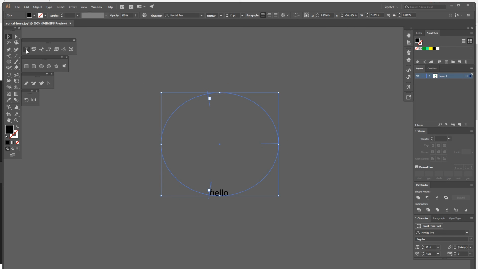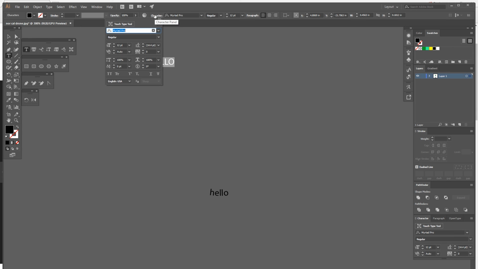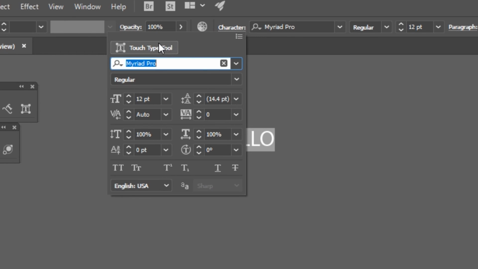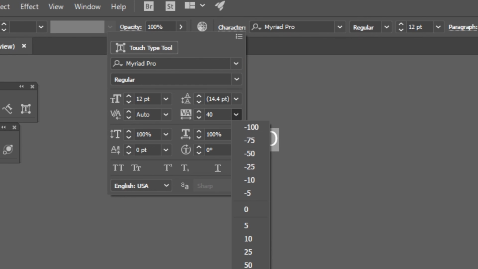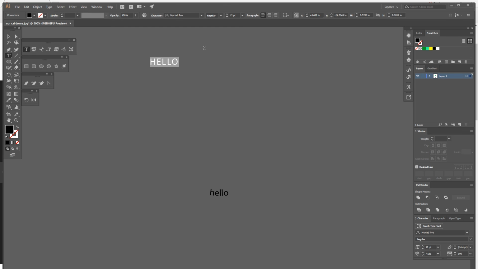If you need to increase spacing or anything, whether it's here on a radius or out here in a straight line, you can click the character and then you can go into all sorts of features like spreading out the letters, stuff like that. Space it out more.